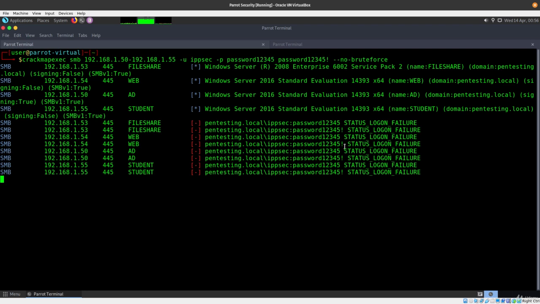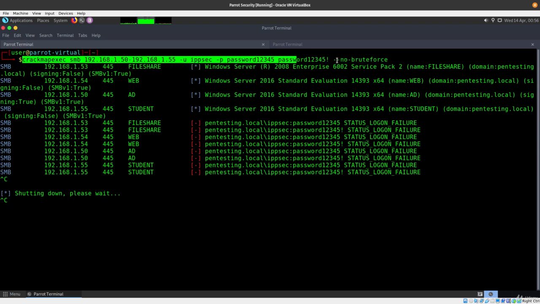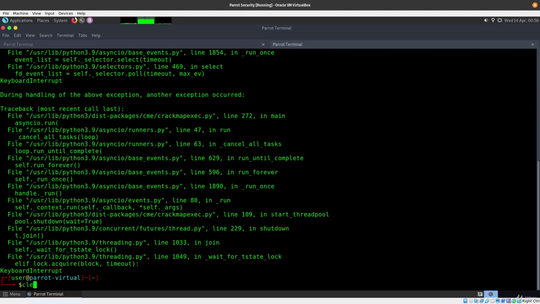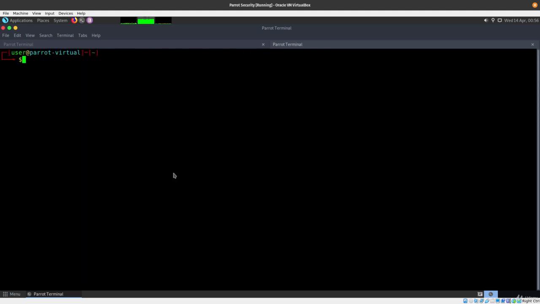Did I put? Oh, I put incorrect passwords. That's why. Silly me. Okay, let's go ahead. It takes a little bit sometimes to shut down. So let's copy this and clear this out. Paste it over here. So the issue was that I put the wrong password. So let's go ahead and do that.